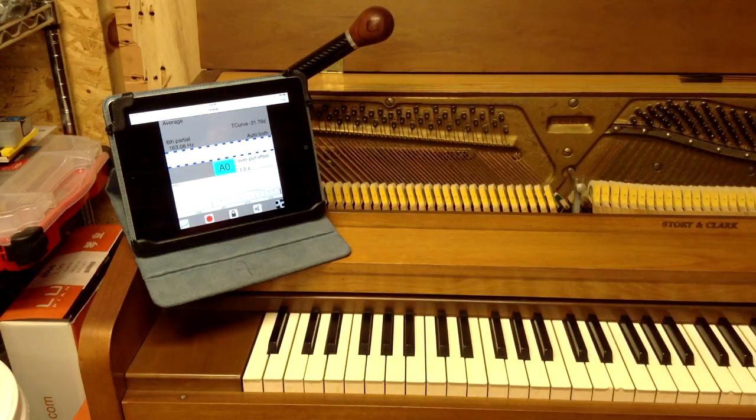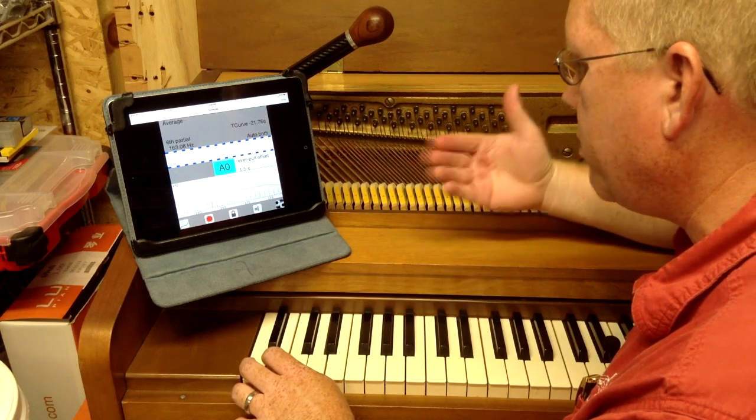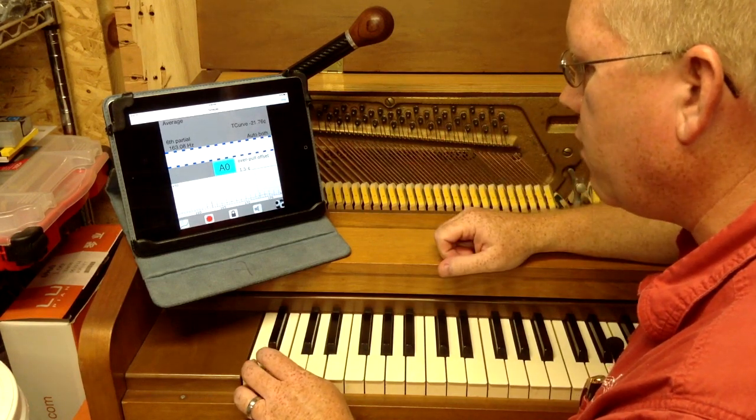Now what I do is, if I'm going to err on the sharp or flat side, most of the notes will be just a little bit on the sharp side. I try to get it close, but if I'm going to be sharp or flat, one or the other, I'd rather be a little sharp than a little flat, because when I go to fine-tune it, it's easier to just tap the pitch down a little bit rather than try to pull it up. So that's one thing that I usually do: pull the pitch just a slight amount above where it should be.